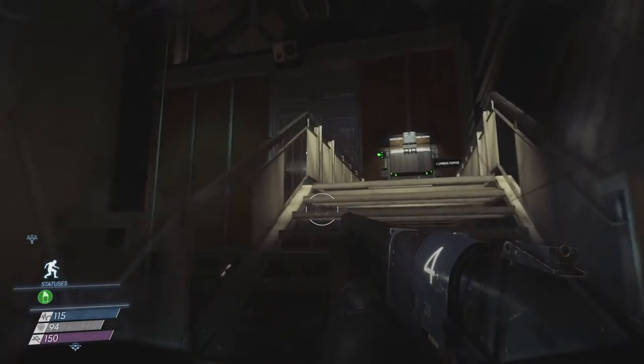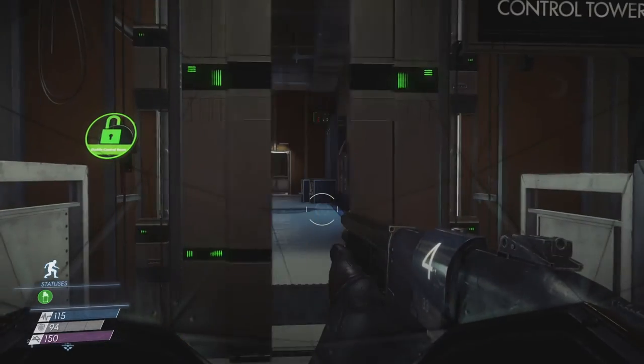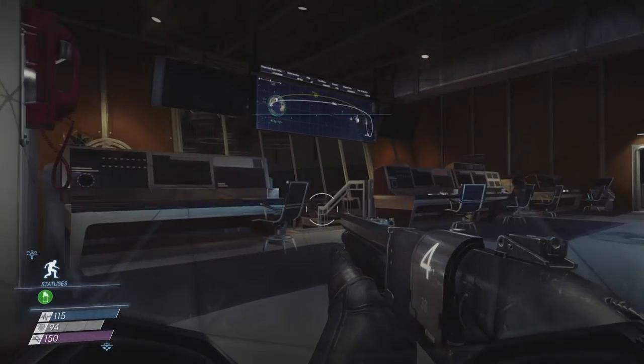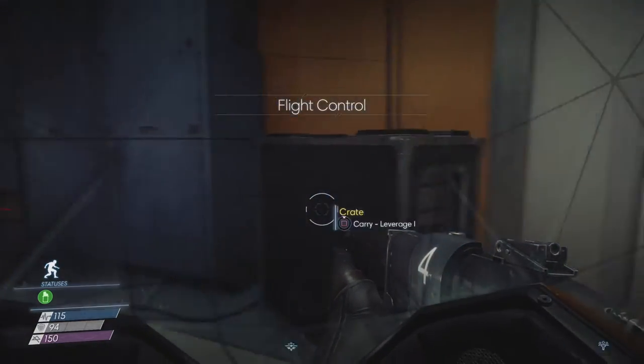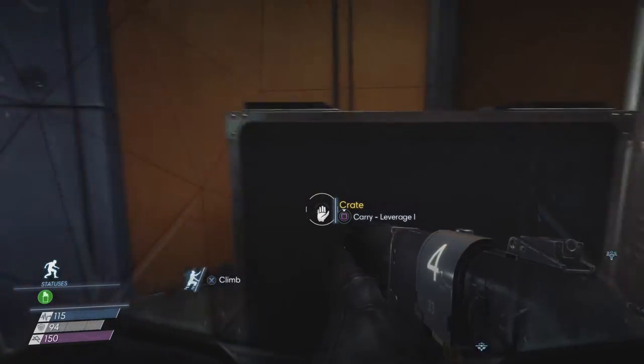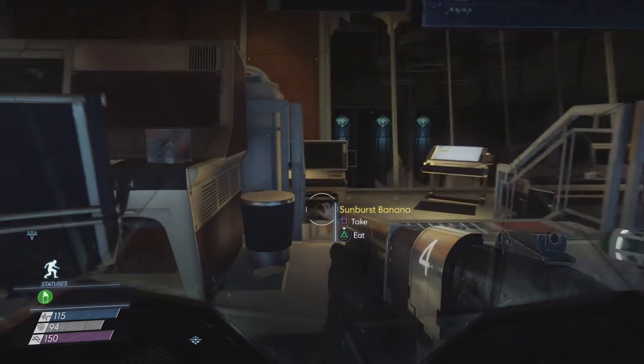No then. But then, the control tower. This might help us fix everything. Or it might be the house of a giant monster. Flight control. What's this hiding? Nothing? Okay. So this would be ideal to put a poltergeist, I feel like.